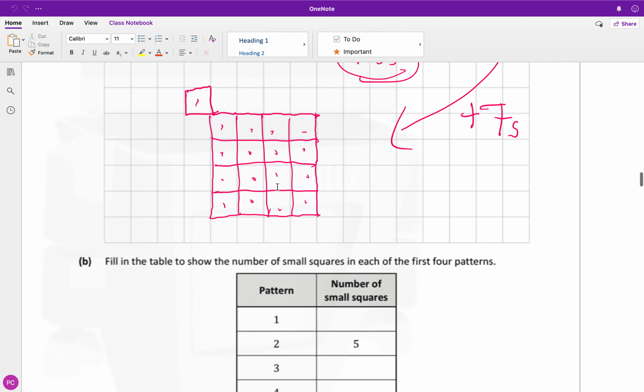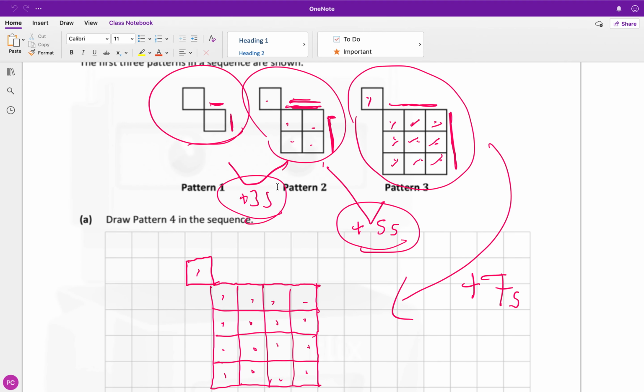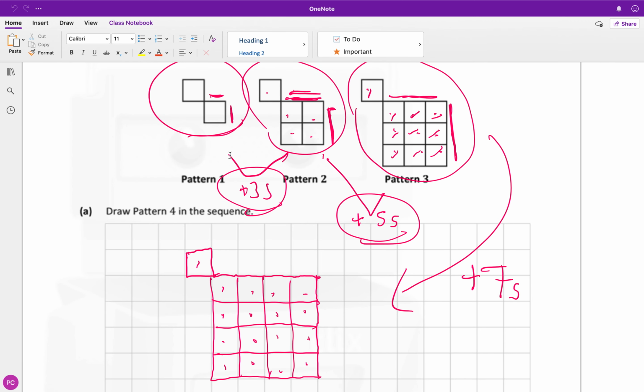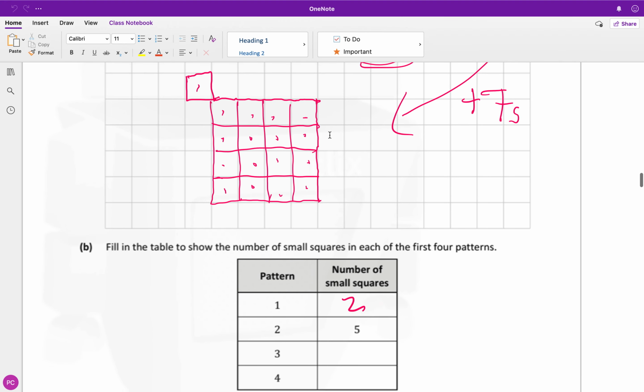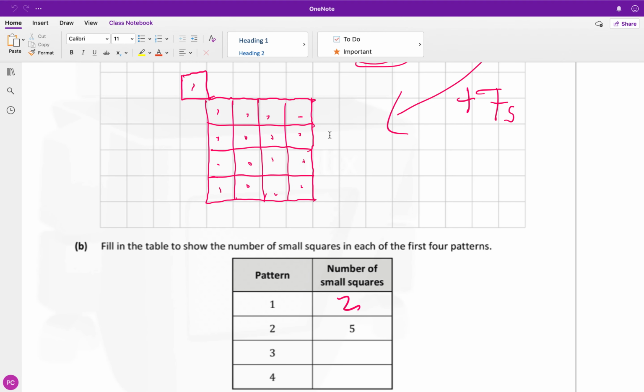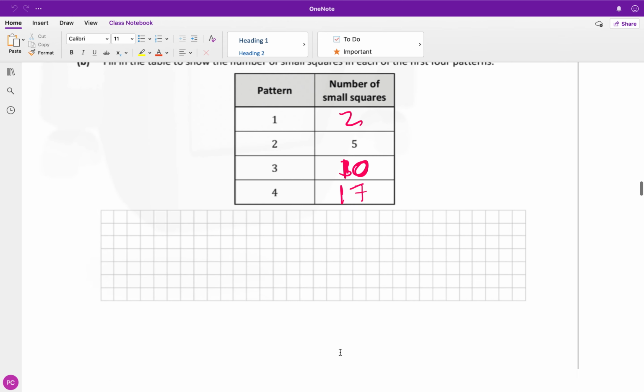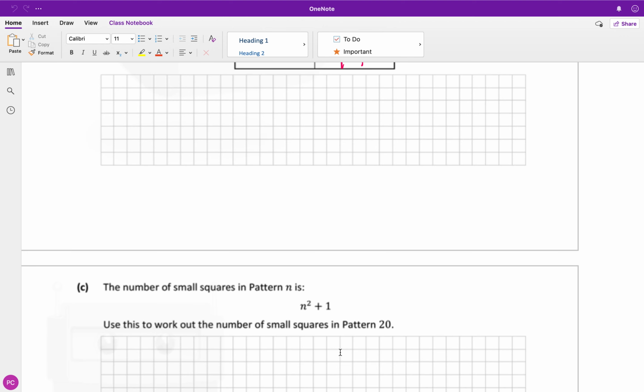Okay, fill in the table to show the number of small squares. So in pattern one, we only had two squares. In pattern two, there were five squares. See them there, you can count them. In pattern three, you had 10 squares. And in pattern four, you add seven on, you had 17 small squares. It should be not three, it should be 10. So you're just counting the number of squares and filling them in the boxes. So pattern one, we had two, pattern two, we had five, pattern three, we had 10, and pattern four, we had 17. We don't need the box.